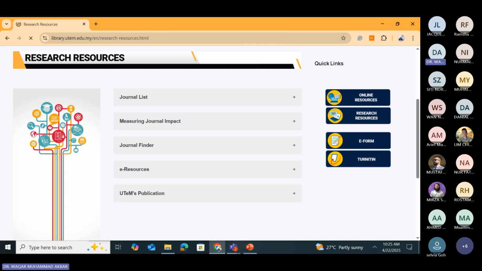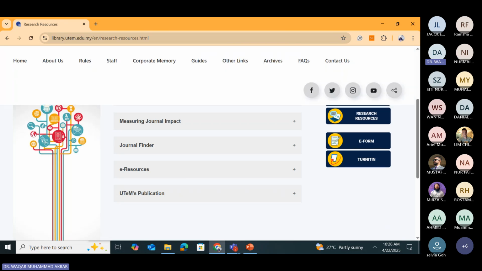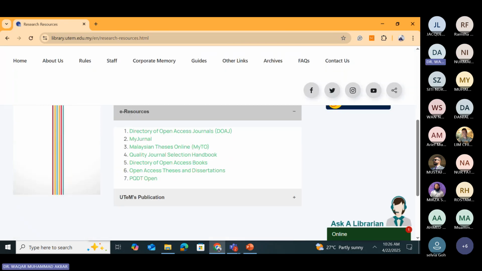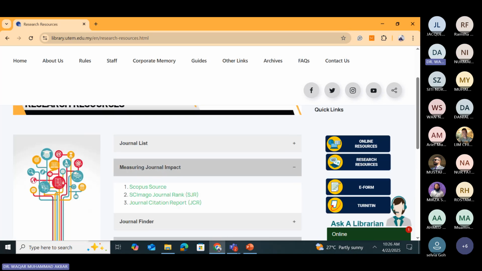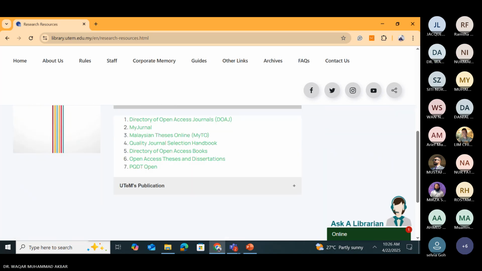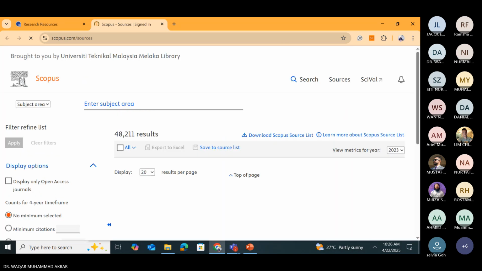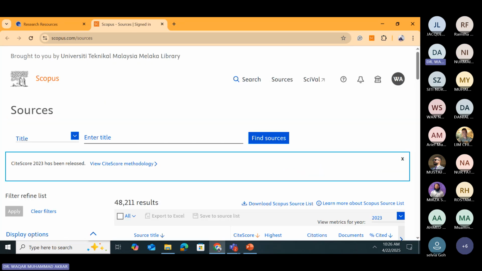They have all these things: Journal Finder, e-resources, a Scopus source, and UTM publication. But see, I'm already logged in, so I come to Scopus. So they will guide you.